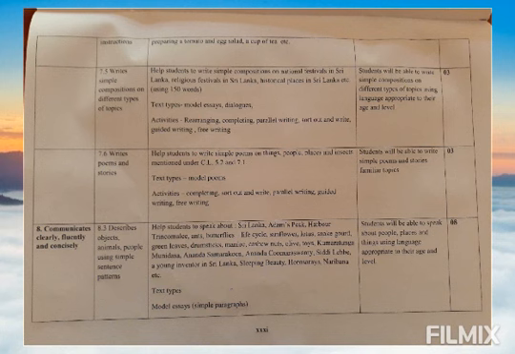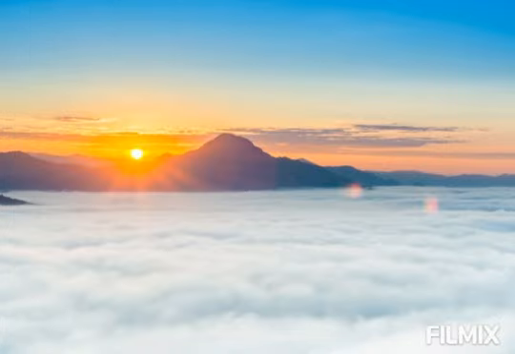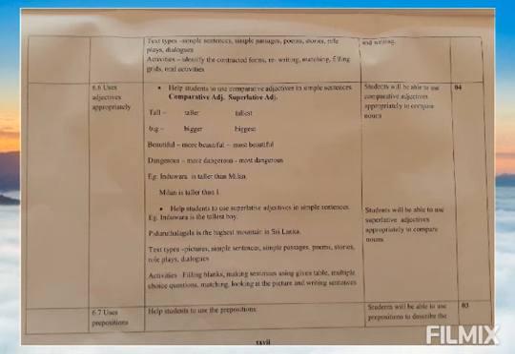It's 8. Communicates clearly, fluently, and concisely. Okay, then the competency level 8.8, here it is. Describes the position. Okay, now you can decide the competency level you are going to select according to the idea that you are going to do the lesson. Here I select the competency level 6.7. What's it? Uses prepositions. I think you have got a clear idea about both competency and competency levels.